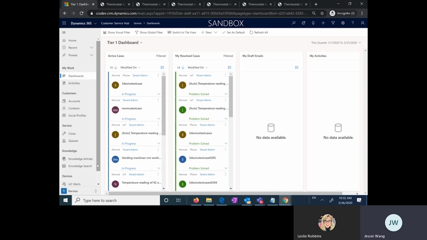The second scenario is the proactive scenario. The admin should be able to set up some rule, like in Microsoft Flow. For example, if a device crosses some threshold, say the refrigerator temperature is over 100 degrees for 2 hours, it needs to auto-convert the IoT alert into a case and assign it to the agent. So when the agent logs into the Dynamics Customer Service Hub, they can pick up the case and troubleshoot right away. Those are the two scenarios we are supporting. Let's start with the reactive scenario first, then jump into the proactive scenario.